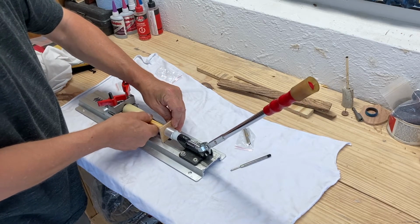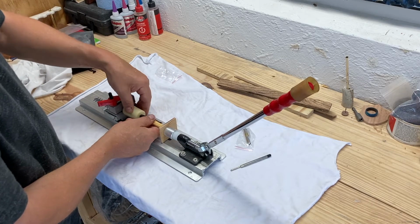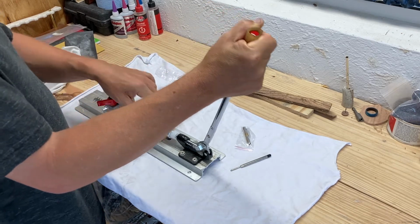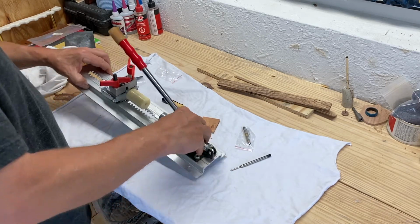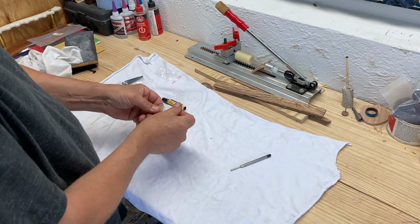Put it together. I use this piece of wood just to help keep from damaging anything. And then we give it a nice little squeeze. Not too tight. You don't want to crack your CA finish. That part is done. I'll move this out of my way. Put my transmission and my spring.